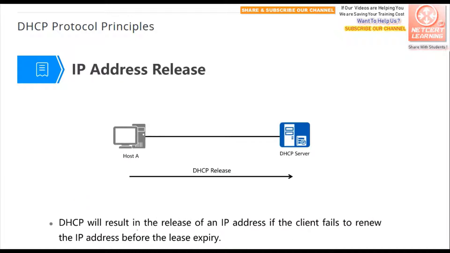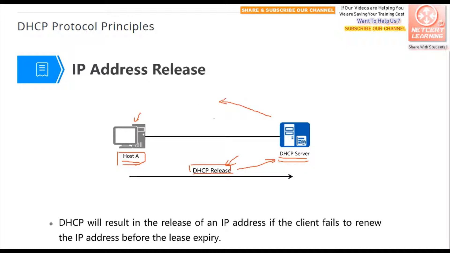During the DHCP client's use of the leased IP address, if something happens — such as powering off your computer — the IP address will not be used again. The client sends a DHCP Release message to the DHCP server. After the server receives this message, it knows the IP address is no longer in use by host A. The server collects this IP address back into the IP address pool, and if a new device requests an IP address, it can be assigned to that other device.